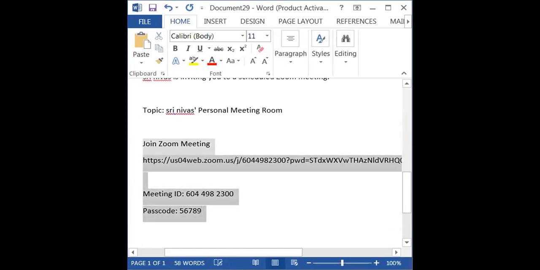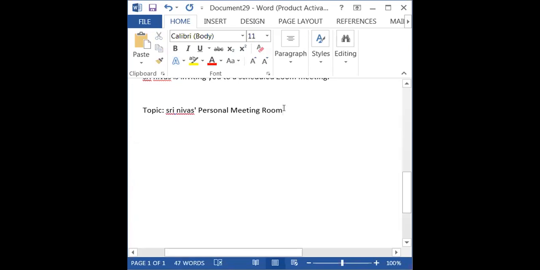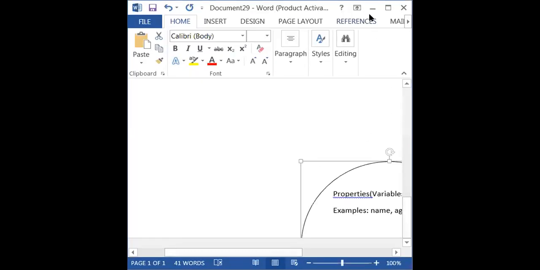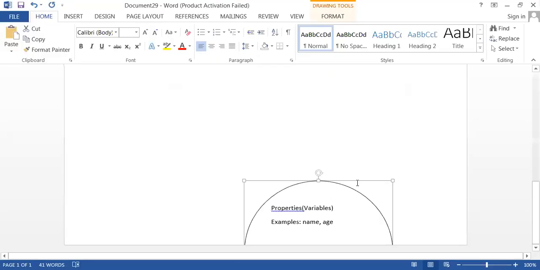It is not getting copied. Diagrams will not get copied. Just a minute. Now can you see this diagram?